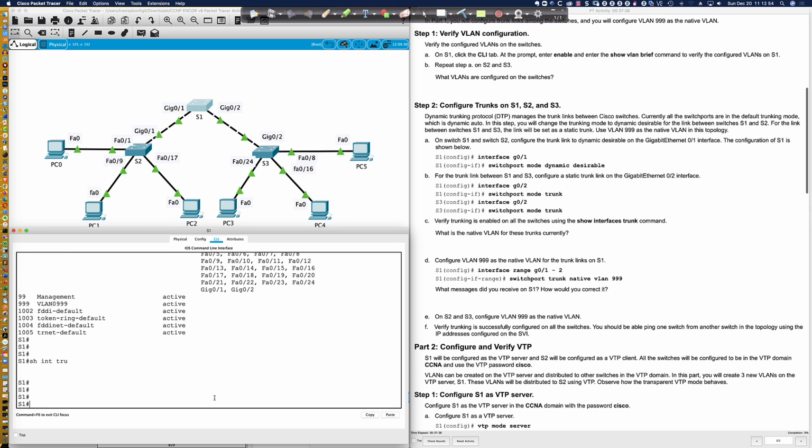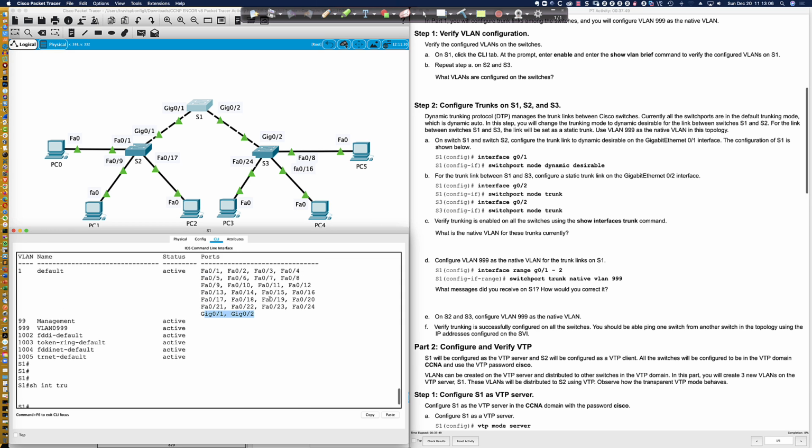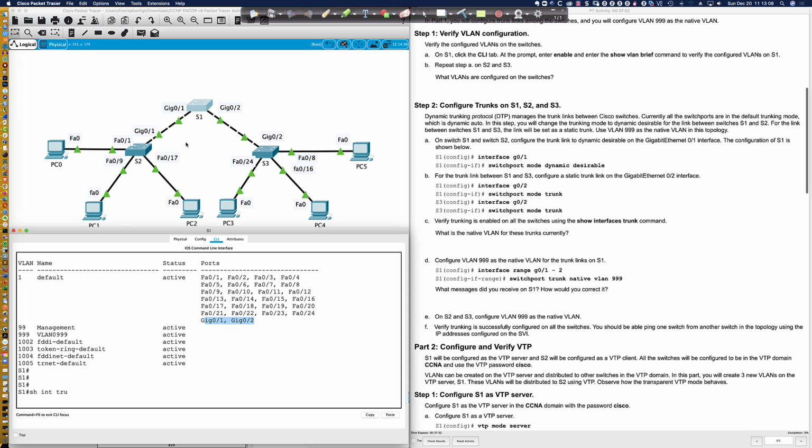So if that's the case, and I like how they've labeled the ports here so that I don't have to click into the activity and hover over the link to see what the two ports are. If gig 0/1 and 0/2 show up in the output of a show vlan brief, and I were to ask you, are gig 0/1 and gig 0/2 trunk ports? If you see them in the output right here, and more importantly, take a look at this, they're listed here in VLAN 1 along with everything else. So that should be a dead giveaway that these are not trunk ports.